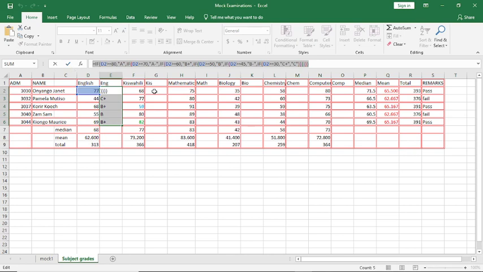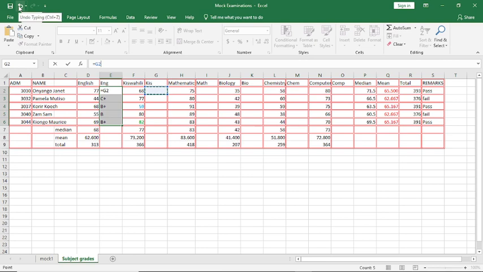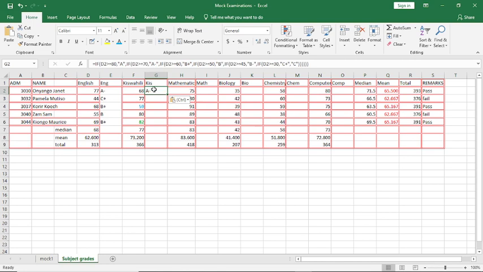For example, if you go to Kiswahili here, I paste the formula, but you see for that case the Kiswahili is inside column F, F2.